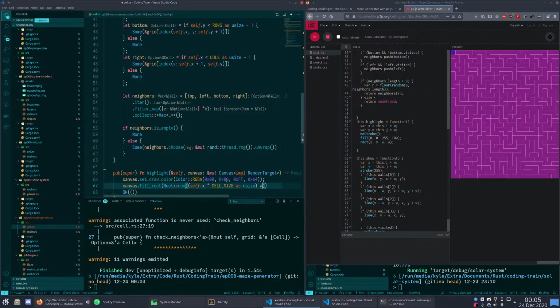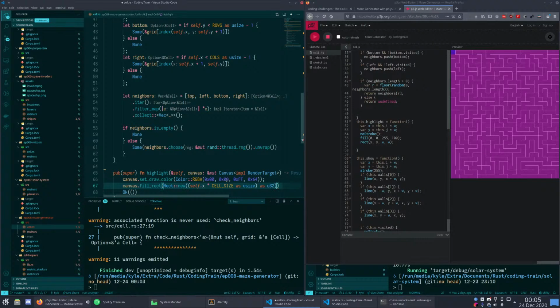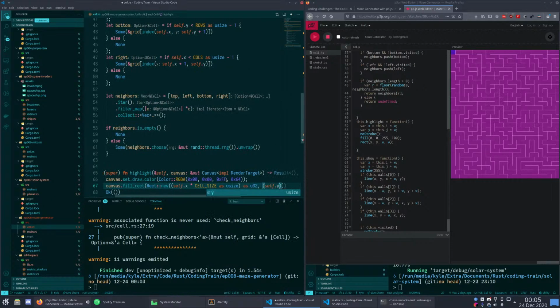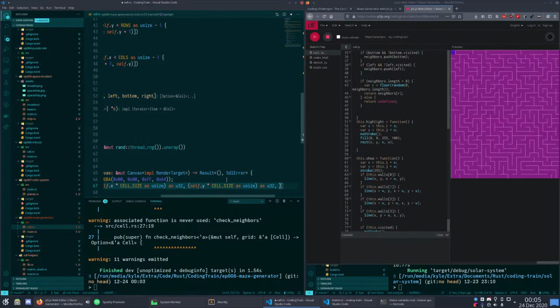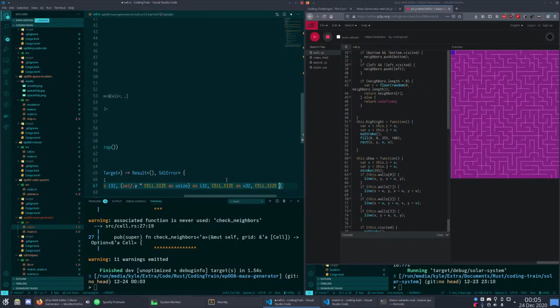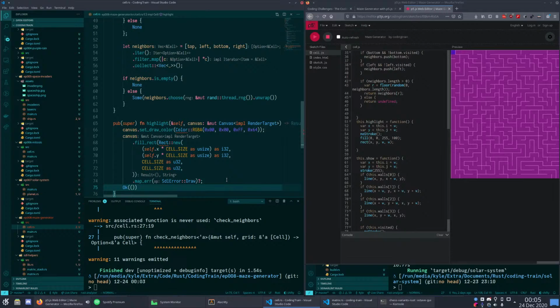We got to do some casting here for sure, because everything is different. Every type is different that we want to be manipulating here. So we have self.y times cell size, cell size. Oh, these are i32 actually. All right.